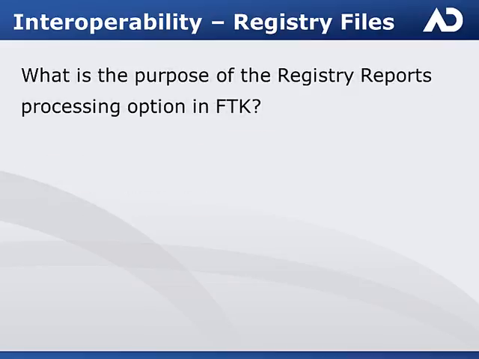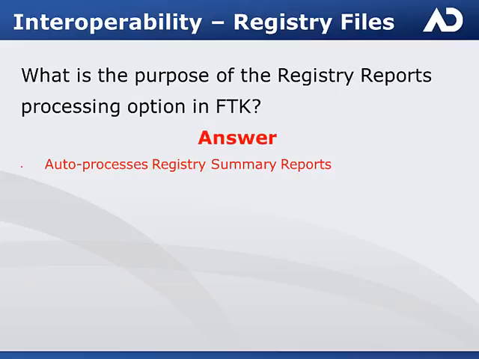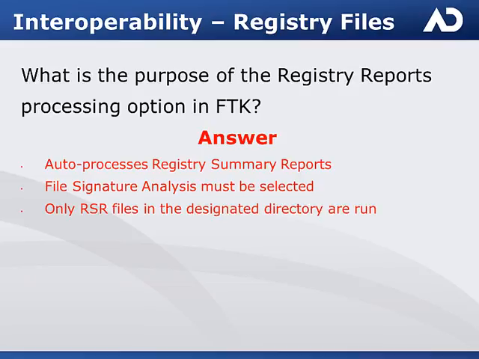What is the purpose of the registry reports processing option in FTK? And the answer, it auto-processes registry summary reports. File signature analysis must be selected in order to use that function, however, and only registry summary report files in the designated directory are run. And they can be incorporated into the FTK report as well.